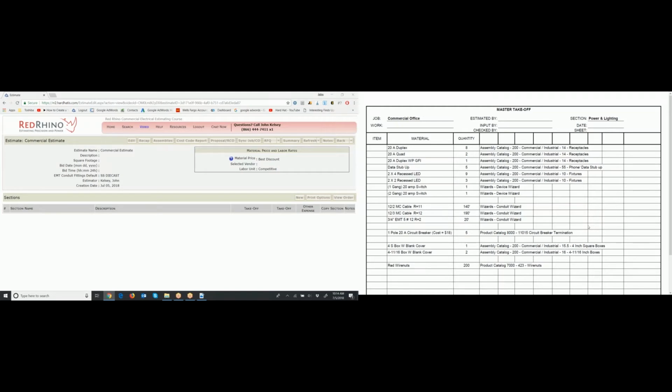Now, next, you're going to create section or sections. The purpose of sections is to break out pricing. We're just going to create one section for this example. So you go down to the right, lower right here, click the New button. It opens a window. Type in the section name. Now, again, I have other videos that show you the use of sections, and I'm going to show you those videos in a minute here, but we're just going to name it Power and Lighting.